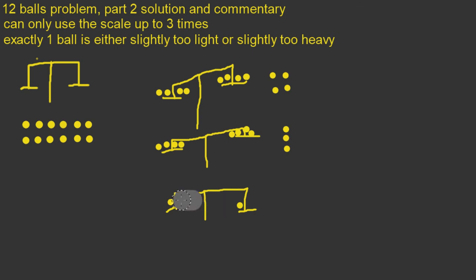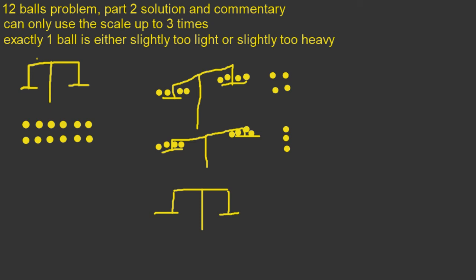So I'm just going to erase this for space. If the left side of the scale, the right side, if it balances, one of the ones we took off is good. If the right side of the scale now goes down, then that tells us one of the 3 balls that was moved from the left side to the right side was too heavy. So we do the same thing with these 3 balls. We put one on the left side of the scale and one on the right side of the scale.